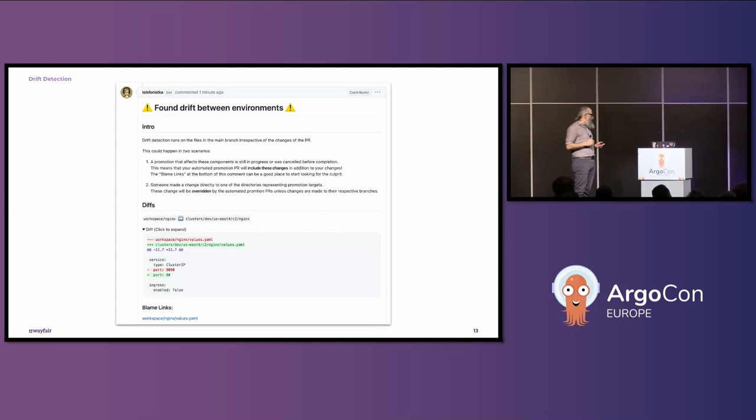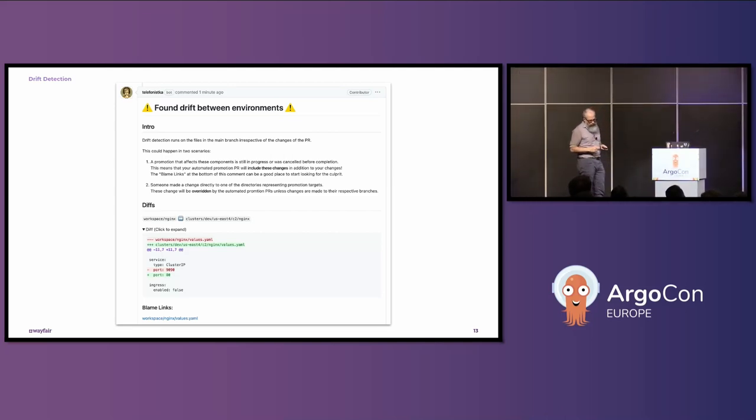Telefonistka also warns the user on drift between environments. Because Telefonistka strives to keep environments in sync, it syncs component folders in their entirety. It means it copies all the files in one component in dev to the same component in prod, for example. So if some earlier change was not promoted, the new change will take the older change along in the promotion path. So in this case, Telefonistka warns the user, shows him what kind of drift exists with details, and the user can make an informed decision. He can either take the old change along with it in the promotion flow, or manipulate the Git state to reach the desired result.